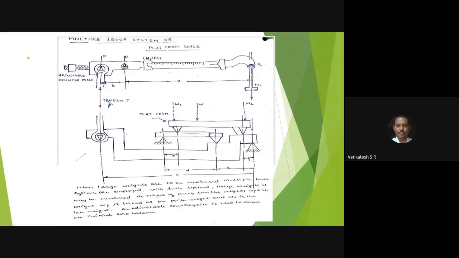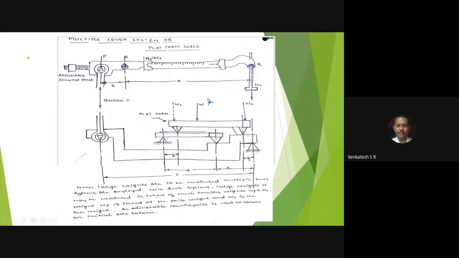Remember, all of you observe here. This is the tension rod T that is also connected to the beam on the triangular sharp edge. So on that point, this beam oscillates up and down. And this tension rod is connected to the large platform, which is fixed at the other end. And this end is connected to the tension rod.